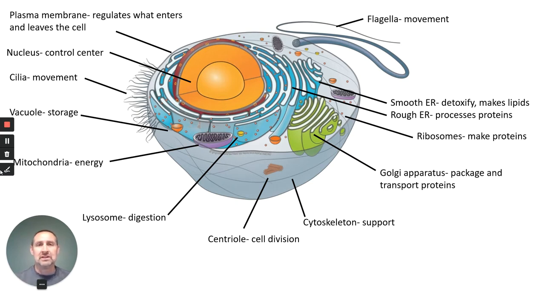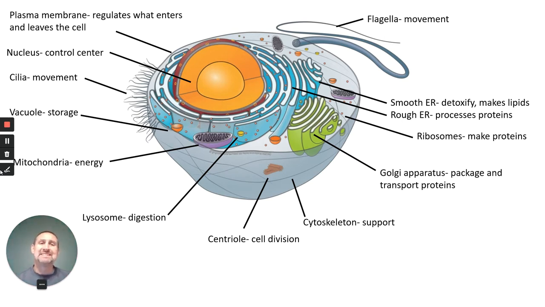Now, no animal cell is going to look like this because it's generic and other parts have been added to it so that we can see what all these different organelles are and kind of what they do. So what I'm going to do is just start in the corner here. I'm going to work my way around the cell to look at some of these parts.